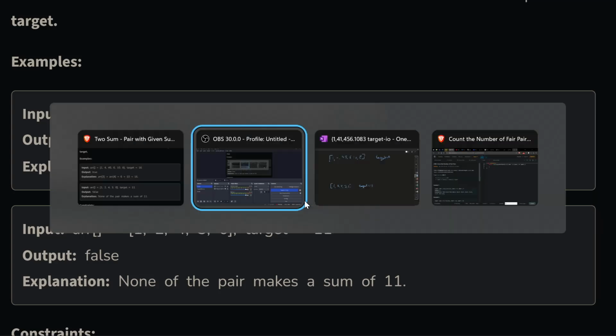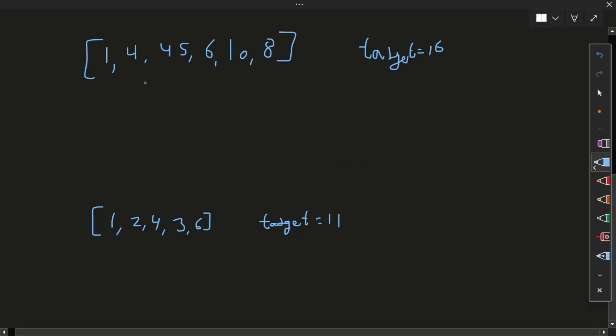Now let's try to build the approach. First of all, let's try brute force. So what is the brute force? Let's suppose I start with this particular index and the next possible index is this. We need to find the summation of these two values. This is not equal, jump to the next value. Not equal. Not equal. Not equal. Then we will increment our i and start our j loop again. So in this, the time complexity will be n square, but we can do better.